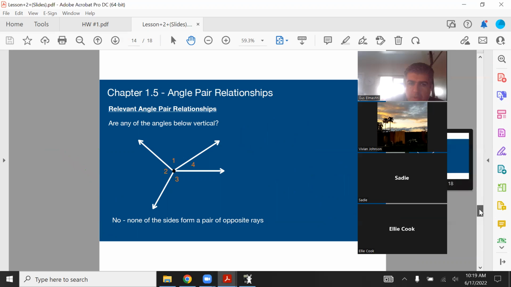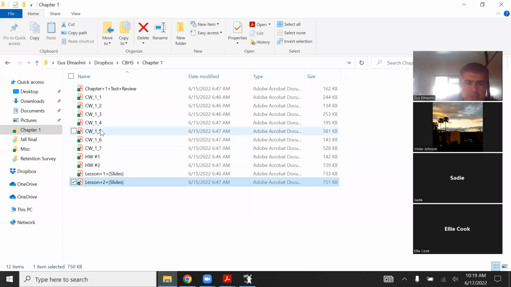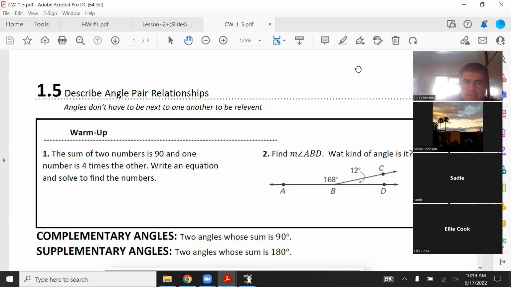Okay, so what we're going to do is this. I'm going to put you guys in breakout rooms. And I'll pop into the rooms and see how it's going. That way you guys can interact with me a little more in a smaller group. So it's about 10:20. This is good timing. Let's look at classwork 5. This should be, I think, 3 pages actually.